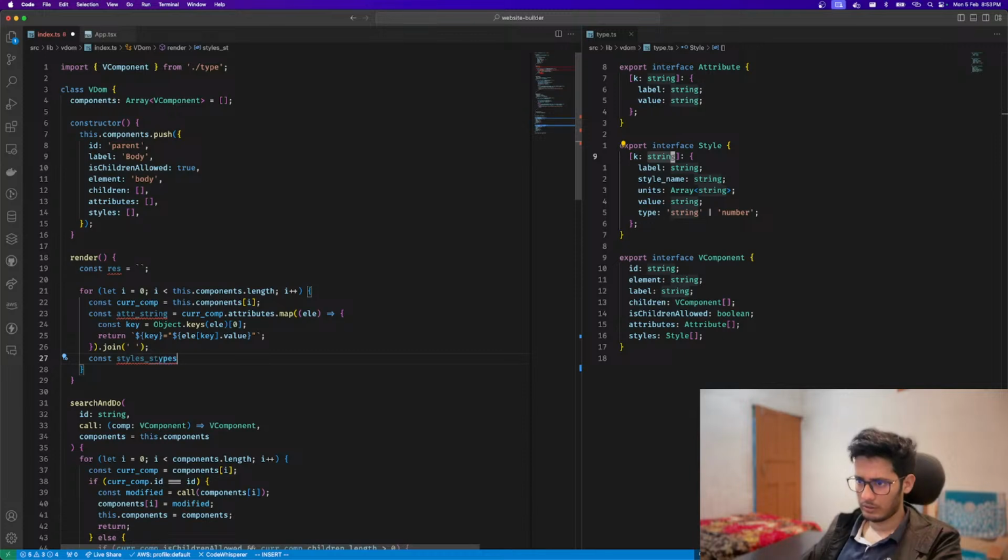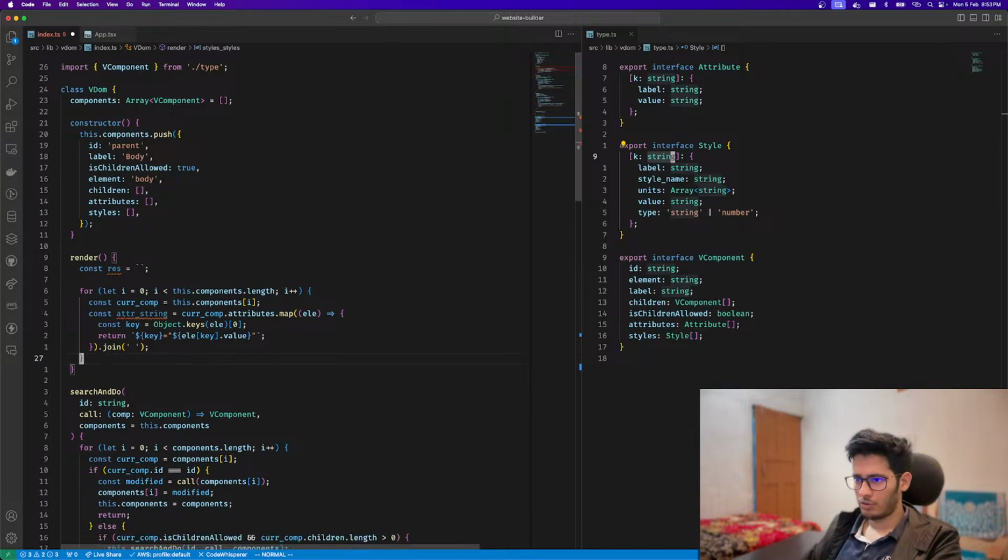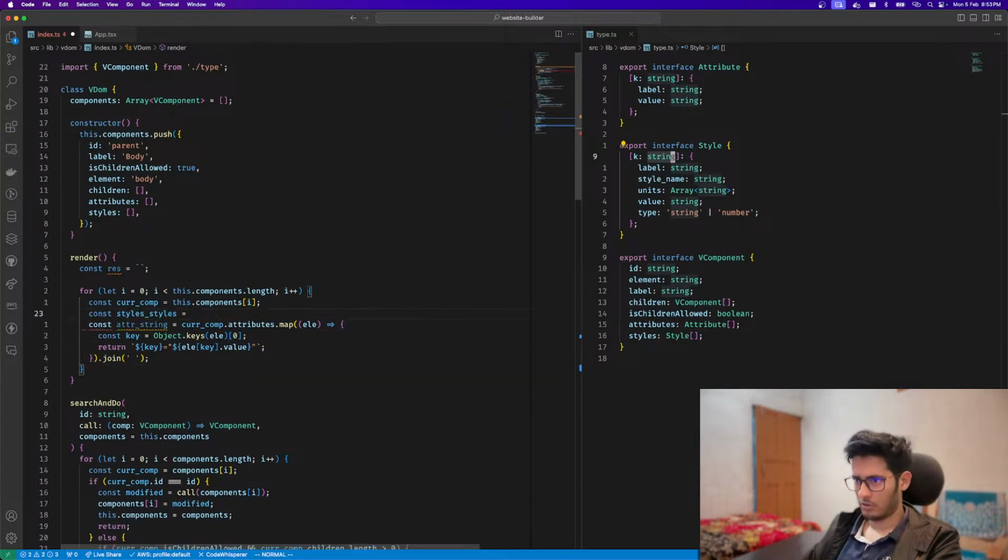Styles will be all the styles, so it's like equal to that style, semicolon. So style is also one of the attributes. So I think we should do the styles first, and we should add it as an attribute to the current element. Yeah, that would work.